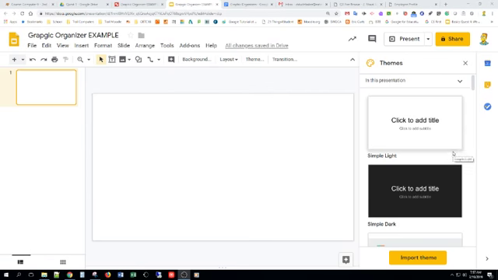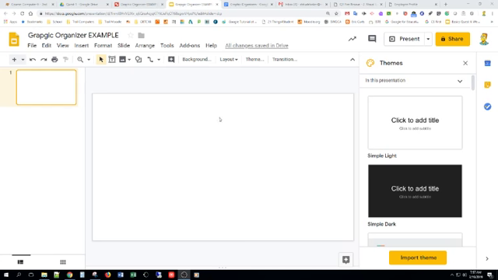All right, let's talk a little bit about making a graphic organizer using Google Slides. It's pretty simple, kind of similar to how you would actually do it in Google Drawing. It has a lot of the same characteristics, but this might be one that you'd use if you wanted a graphic organizer inside of a slide presentation and to use some of the links that are available in there.